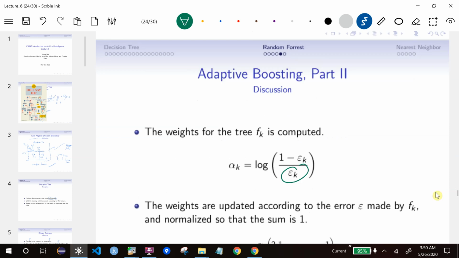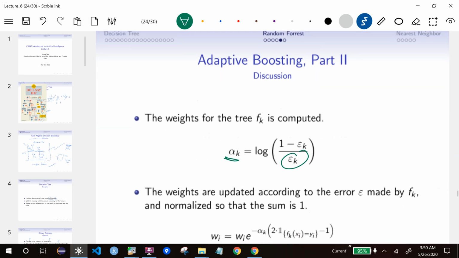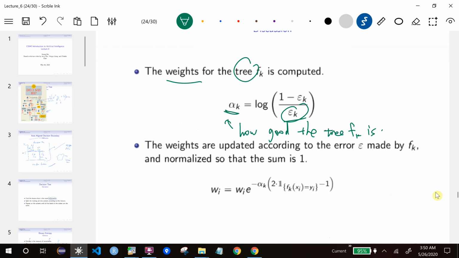And based on the value of epsilon k, we will say whether the tree is good or not. So we call it another set of weights. These are the weights for the tree now. So these weights, alphas, are how good the tree is, and they are based on the number of mistakes this tree is making. And then every time we need to update the difficulty of the instances.